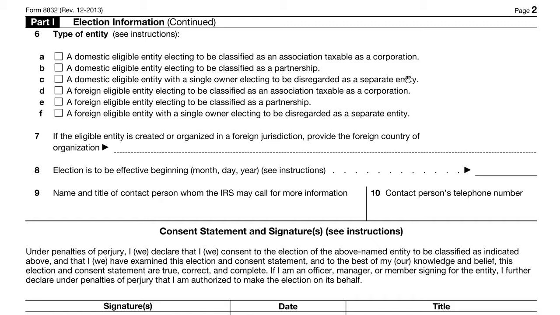If you've got a U.S. LLC that has one owner, it's by default a disregarded entity. If you've got an LLC with more than one member, it's by default a partnership. So those are the default rules depending upon how many persons or entities own the LLC. But an LLC is a domestic eligible entity, so you can change the tax classification for it.